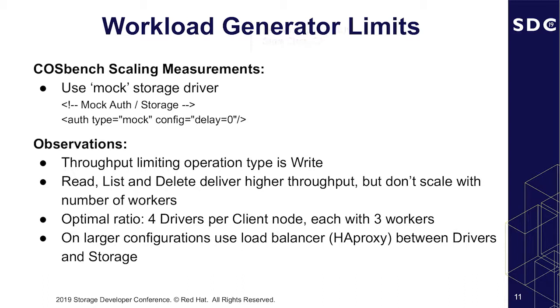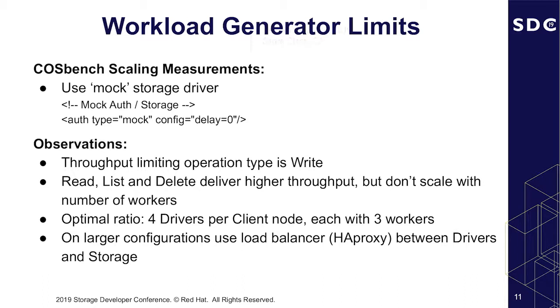It avoids the communication to the storage device itself. So it's not exactly dev null. It's skipping quite a bit of code inside of the driver, any of the code that's inside of CosBench specific to S3 or Swift or whatever is supported. So this is the driver processing overhead independent of having to touch storage.